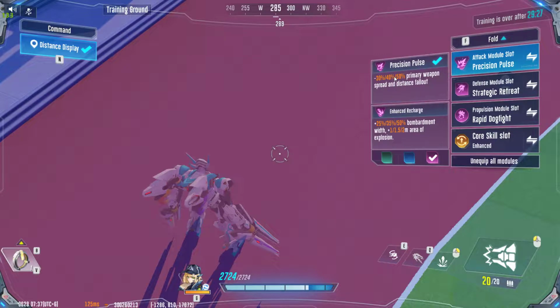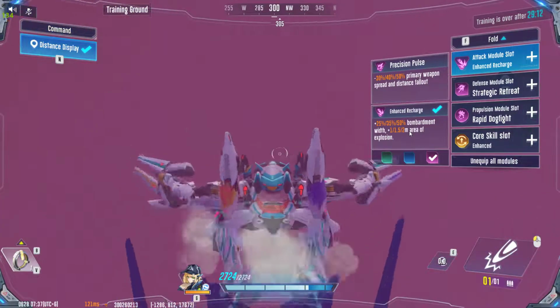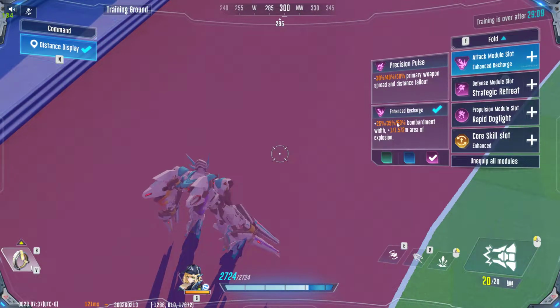When it comes to the attack module, there is precision pulse and enhanced recharge. And oh boy, let me tell you something. I tried my best to apply this in every manner possible. I used the secondary weapon, the primary weapon, and the blaster form. This one is called the blaster form. I used everything, but it has no effect on anything. So I eventually realized that this one is cracked, or doesn't work. So I put all my concentration on precision pulse, because your primary weapon must be as accurate as possible. For that reason only, I suggest that you use precision pulse instead.